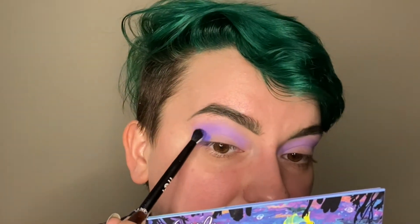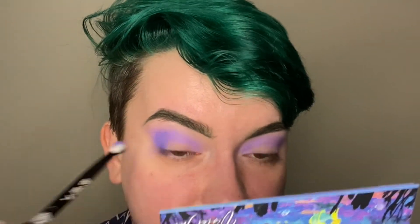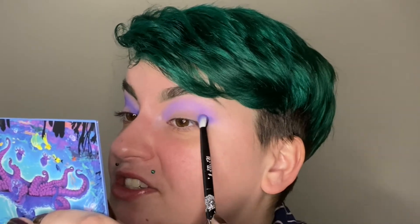I'm going to begin that at the outer corner, layering it on top, and you can already see that since I put down the first shade, this is already blending into it pretty well. I'll put that on the inner corner as well. You see how that's sort of like a bluey purple — so no matter your advent preferences I think this is a look that can work for you. We'll do the same thing on the other eye. You can do what you want — don't follow my instructions, see what happens.